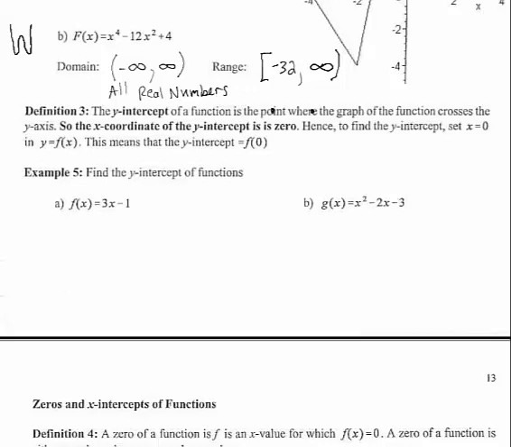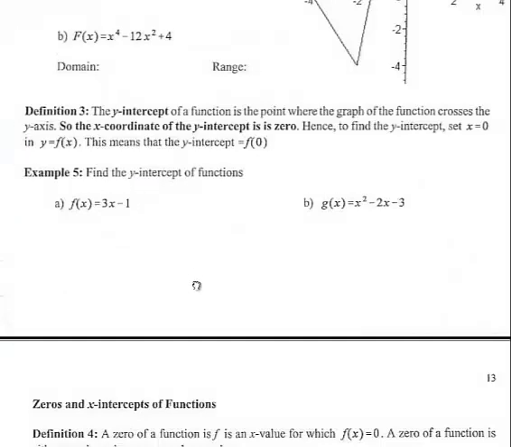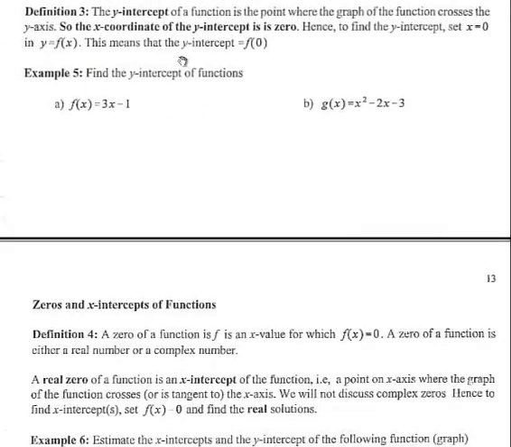Okay, let's continue to the next example. Here we're sort of switching gears and we're talking about the intercepts. A lot easier to think about with respect to the domain and range. Domain and range are probably one of the most difficult questions students can be asked in college algebra. Okay, intercepts, not the case.